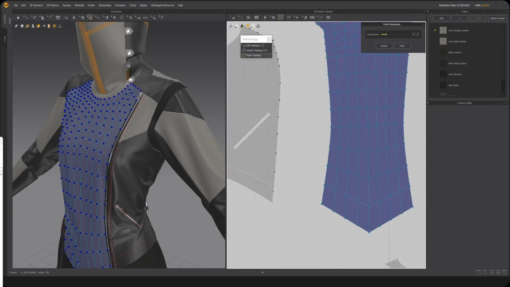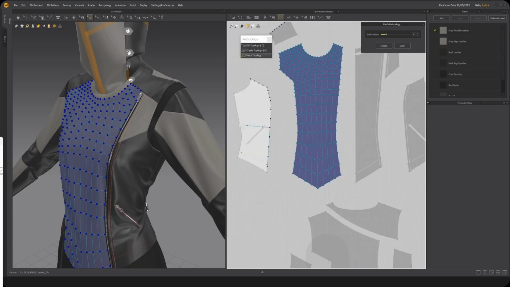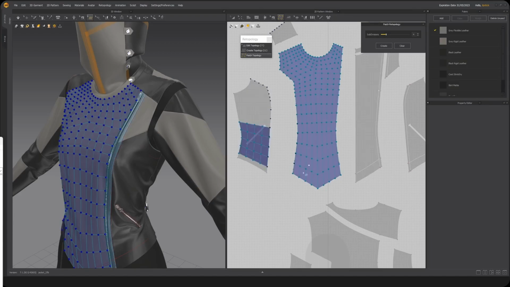But I could create a patch starting from here and with, let's say, 4 points, align these relatively well together, as you can see. Could create something like this, let's say.